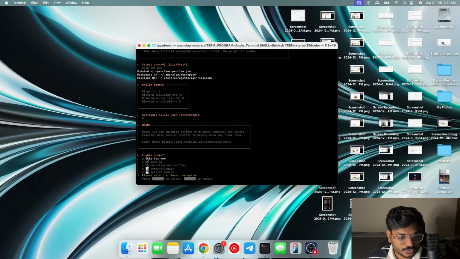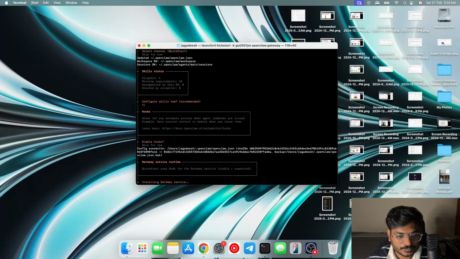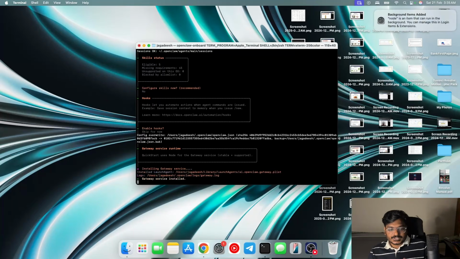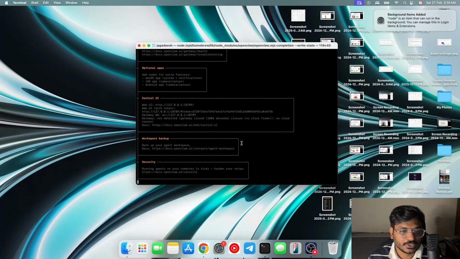We were asked to press space to select, so I'm skipping it for now. Now this creates a gateway service. The gateway service is like the heart of this whole OpenClaw. It shows you everything; from there you actually chat with OpenClaw agents and set up things. We have skills, so a lot more. We can get back to that in a minute.